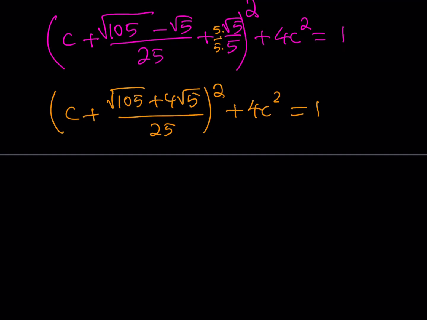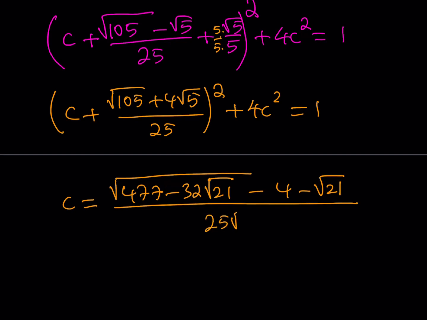Like I said earlier, I'm going to spare you the trouble because this is a lot of work and it's kind of time consuming and I don't want to keep this video too long. So to keep a long story short, the C value that you're looking for is going to be the square root of 477 minus 32 times the square root of 21, all square rooted, minus 4 minus the square root of 21, all over 25 root 5. Again, this guy here, you can rationalize denominator, multiply by 5, so on and so forth. No big deal. You can do that. But that's not super duper important. So that's the value of C, the radius of the smallest semicircle that I was looking for.